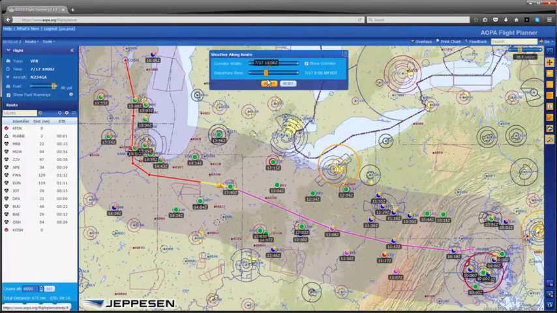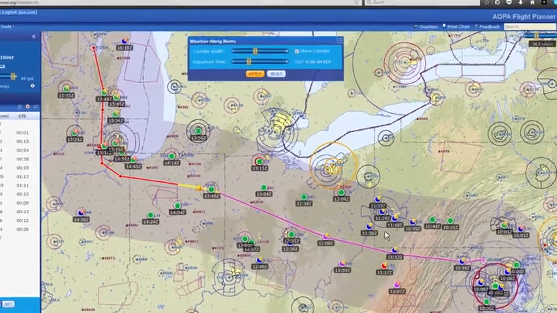We instantly see the color-coded icons updating to reflect the new crossing times and the TAF that will be valid for that period. If you find a time that has more favorable weather conditions than what your original departure time was, and you want to update your route with this new time, click the Apply button at the bottom of the control panel. This will set that time as your new departure time. If you don't click the Apply button, your original departure time will be retained.